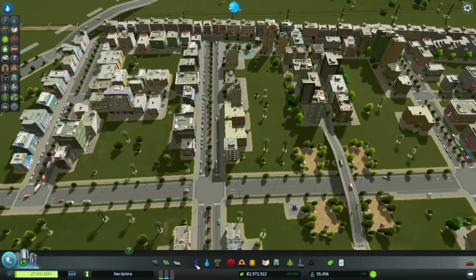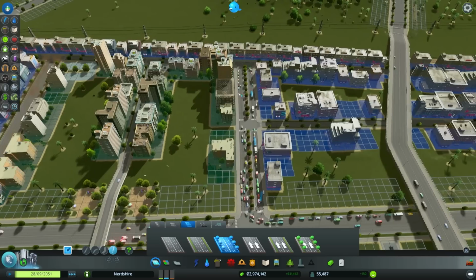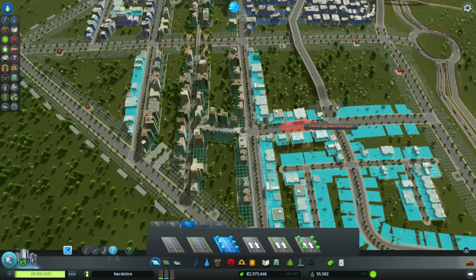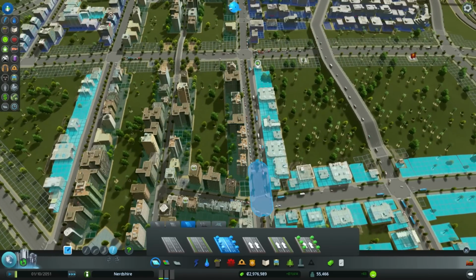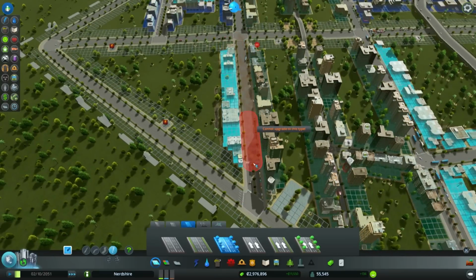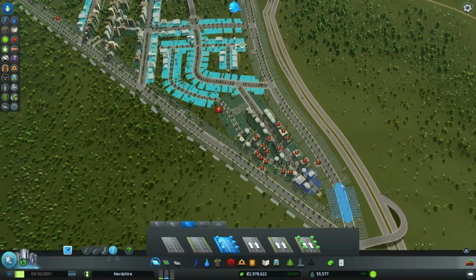I think... Oh god. Yeah, I've got disconnected power grids. Whatever. Let's upgrade this. And let's upgrade this. It goes against my planning for the district, but I need the extra lanes, to be honest. So let's just get some extra lanes in here. I planned on ending this episode long ago, but apparently that's not happening.